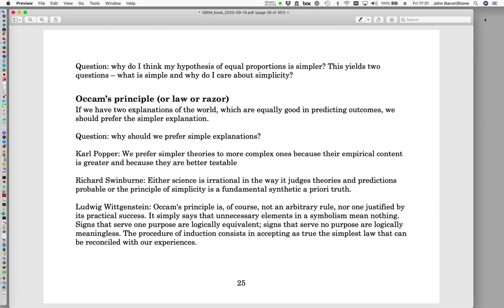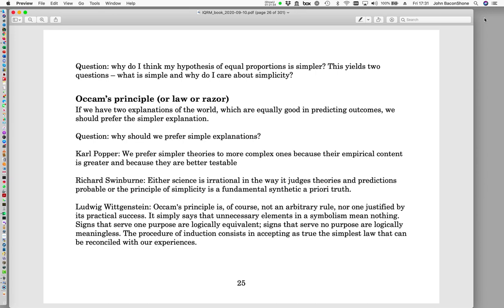Okay, so whether the two explanations are equally good, that's actually a statistical question that we will talk about later. But this doesn't really tell us what simpler is. But the core question here is, first, why do we prefer simple explanations? So rather than me trying to tell you why I think we should prefer it, I decided I would try and look at some famous philosophers to see what they said.